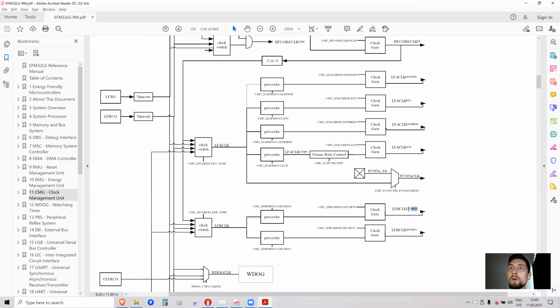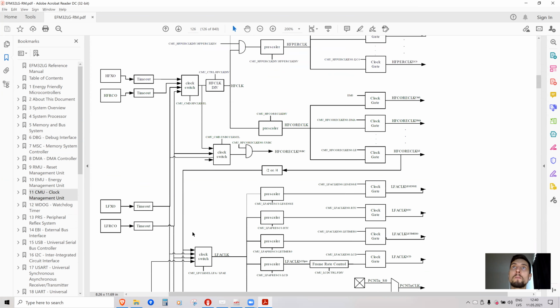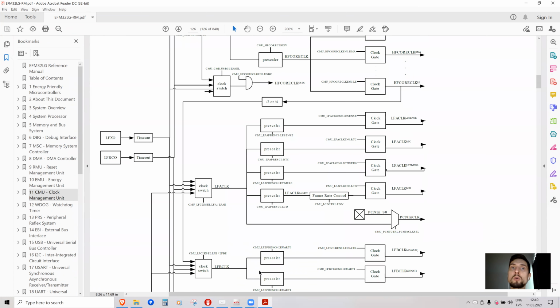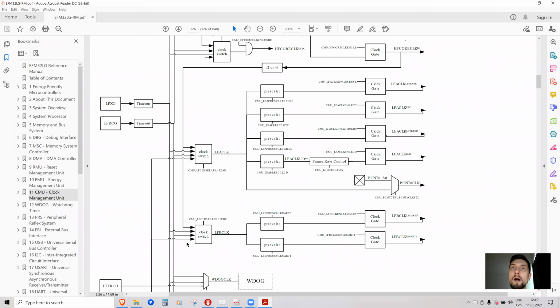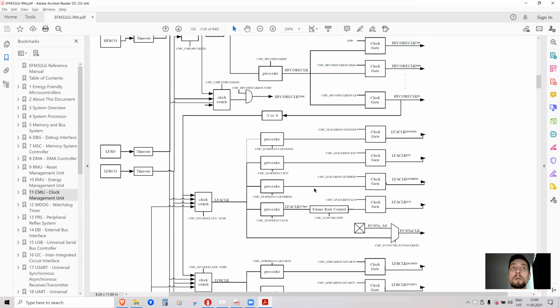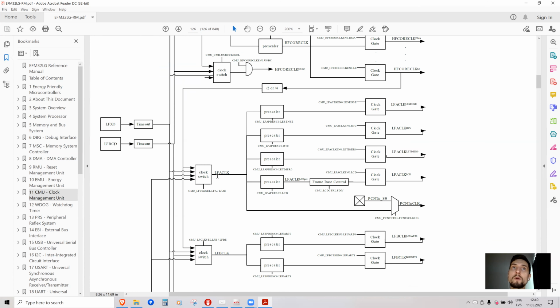Oftentimes we want to run low energy UART at maximum speed. So this domain can also be clocked from the CPU to get higher frequency. So this is why it is on a separate branch. However, the real-time clock, low energy sense, and low energy timer are usually only clocked from the low frequency RCO, so they have a separate domain. This is why they are separate: low frequency A, low frequency B.